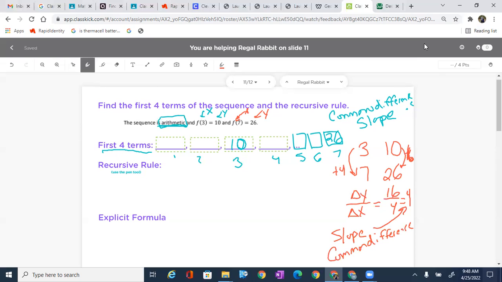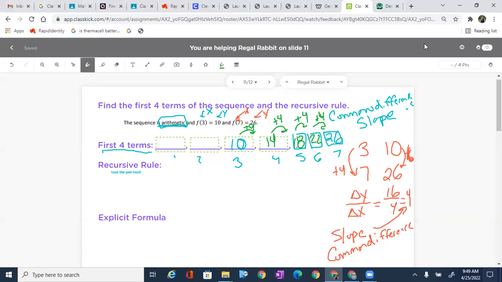That tells us what to do between each one of the numbers. So if I want to fill out the rest of the numbers, I just need to add 4 or subtract 4, depending on the direction that we're going. So let's go this way. We would add 4 because our common difference is positive. So 10 plus 4 is 14. 14 plus 4 is going to be 18. Plus 4 again is 22. And plus 4 again would be 26. So that checks our work.